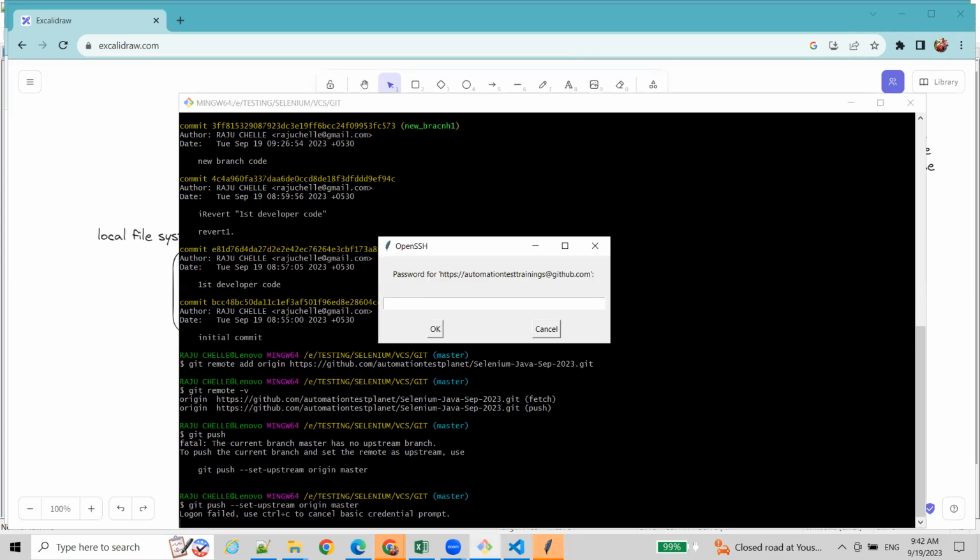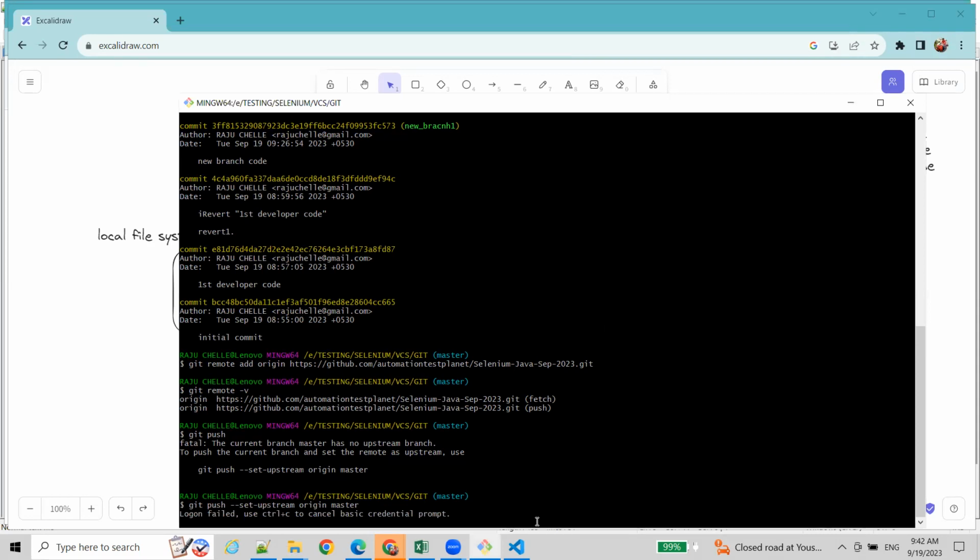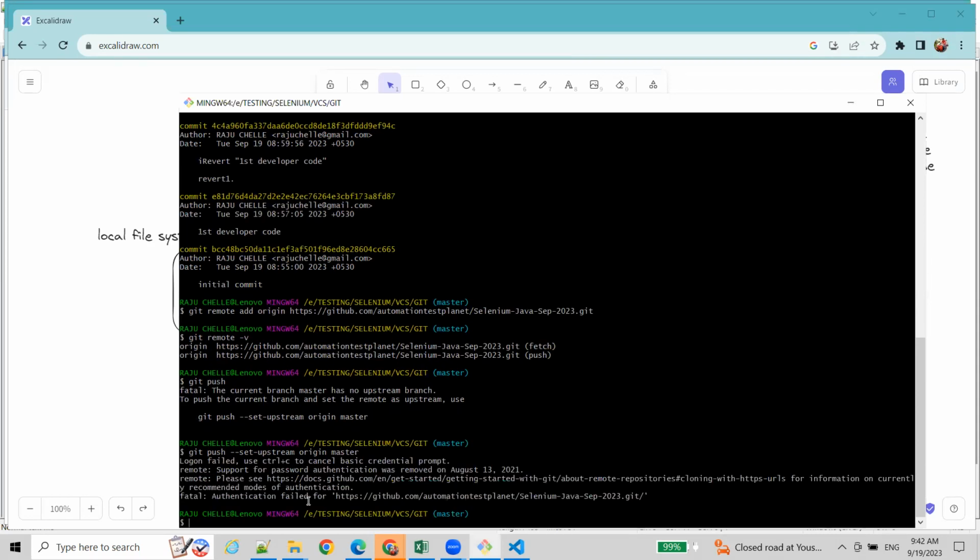So nowadays they are restricting using the normal passwords. Authentication failed.